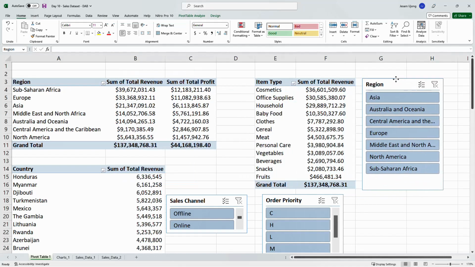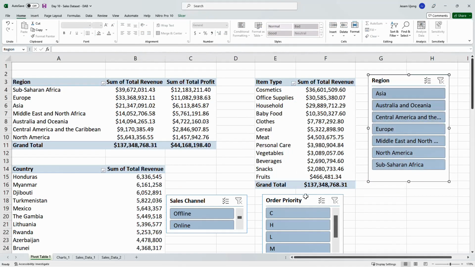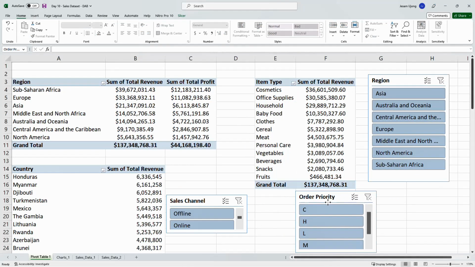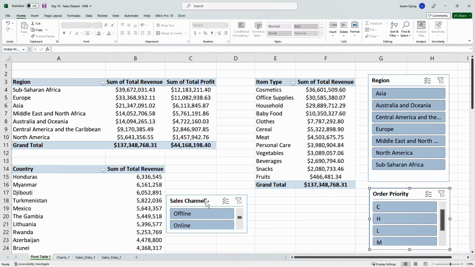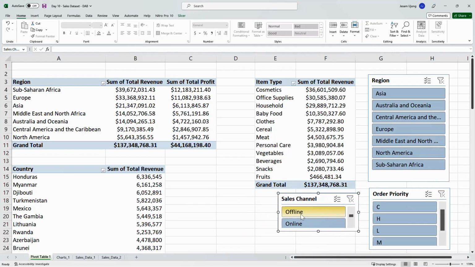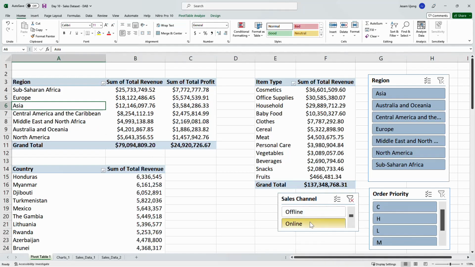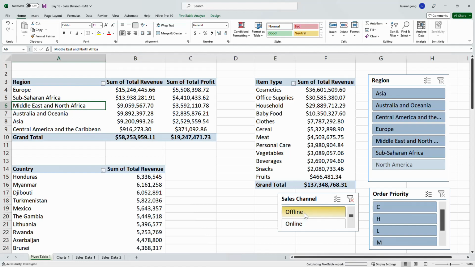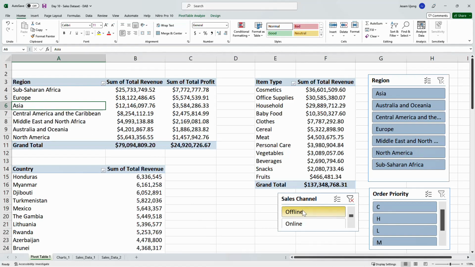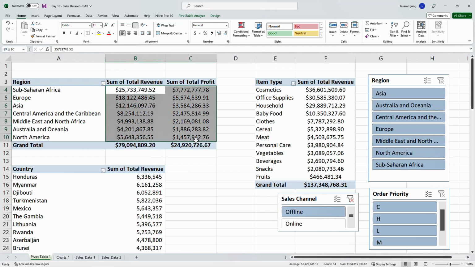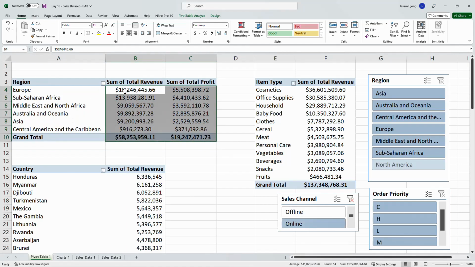And let's just stick to region, sales channel, and order priority. So since we clicked on this particular table, it's going to show sales. If you notice, when I click on it, it applies to this. So offline sales is what we have here. Online sales, we have a filter for it.